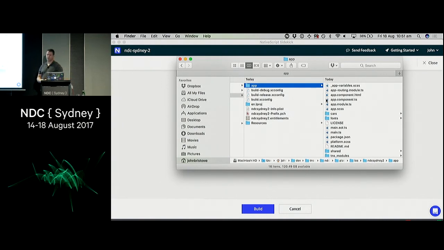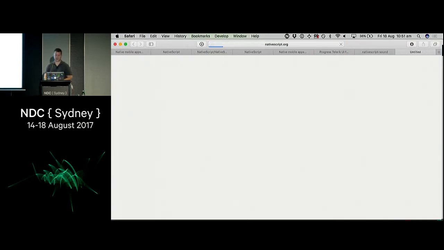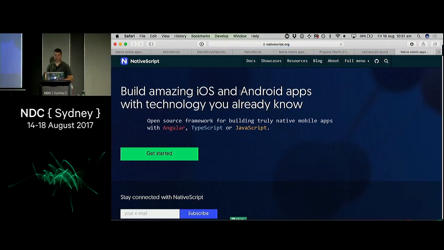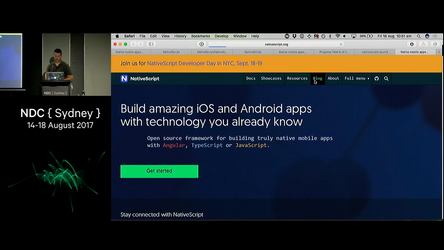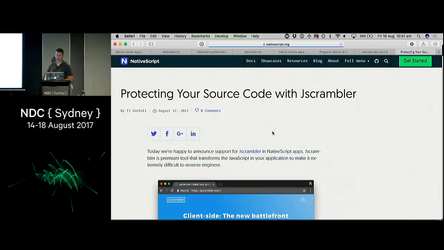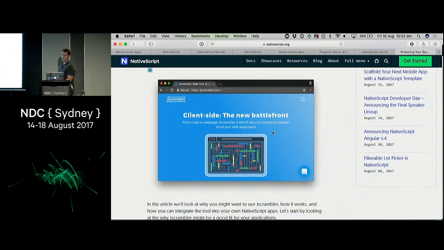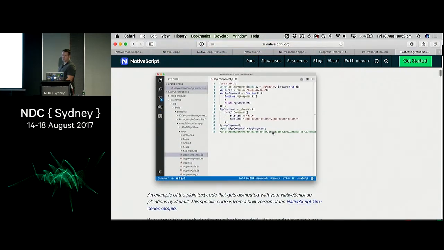Some people don't like that. Some people get nervous and they're like, well, I don't want my JavaScript file sources present in the application itself. How do I get around that? How do I mitigate that? We just wrote a blog post earlier that allows you to obfuscate a bit of that through a partnership with JS Scrambler. So if you take a look at our blog, we just wrote about this this week, where JS Scrambler allows you basically to make it more difficult to reverse engineer your JavaScript that's present in your IPAs and APKs.